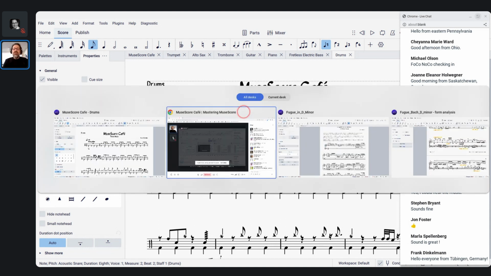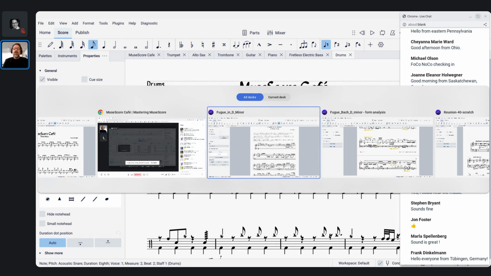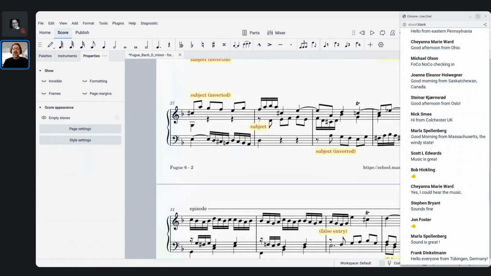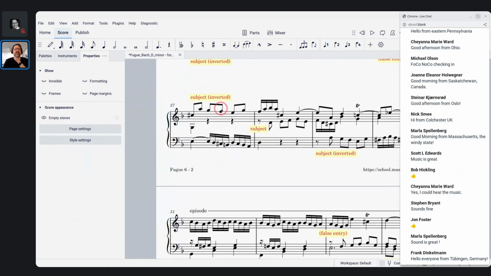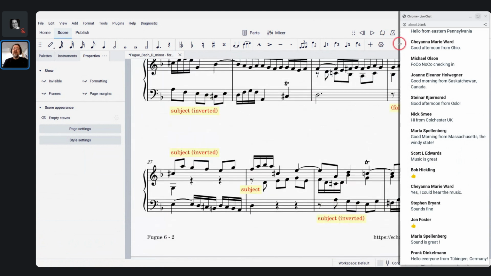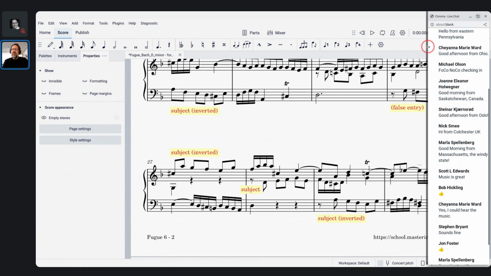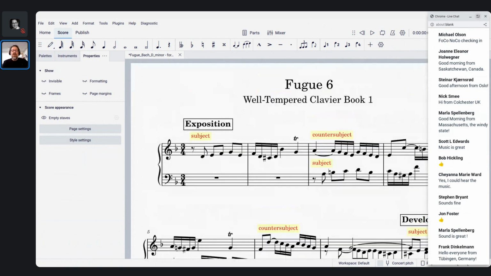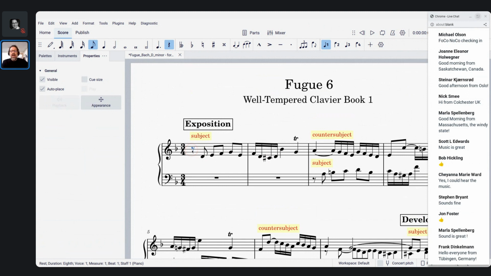What I want to do now is flip over to a piano score. And actually, let me flip to some Bach. So this is a Bach score here. In this piece here, we can see, let me just make this chat a little narrower. Y'all can feel free to continue commenting in here, and hopefully I'll see things as they go by. But this is from my counterpoint course. It's a Bach fugue, and it's got multiple rhythms going on. So I'm going to play a bit of this, and let's talk about what the voices are for, and then I'll talk about entering them.